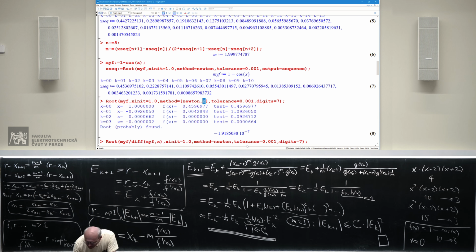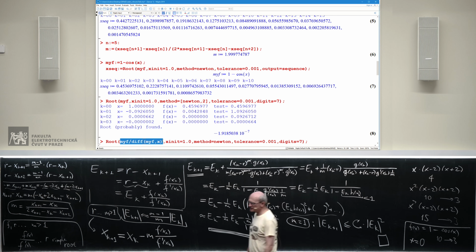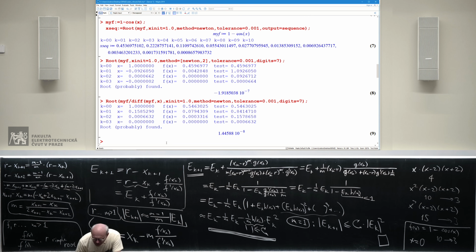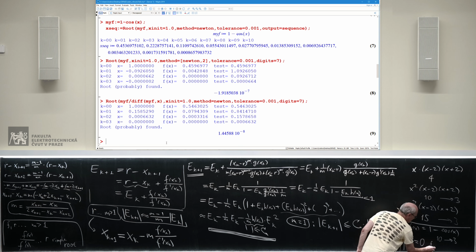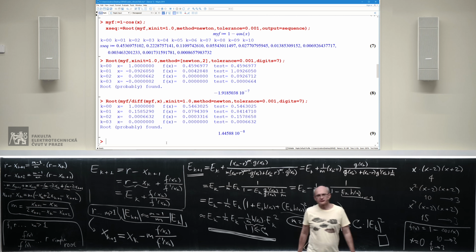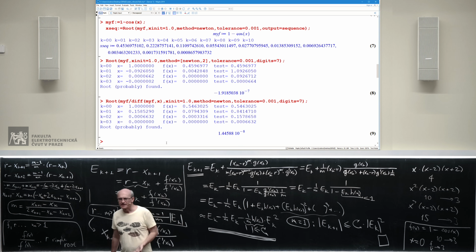So here I'm applying the ordinary Newton method to the function f divided by its derivative. So I'm exactly looking at this case, 1 minus cosine x, trying the new general trick. Let's see how many iterations it will take. Here we go, 3 iterations. So the trick with f divided by f prime leads to 3 iterations. So it really seems to work. And it does.